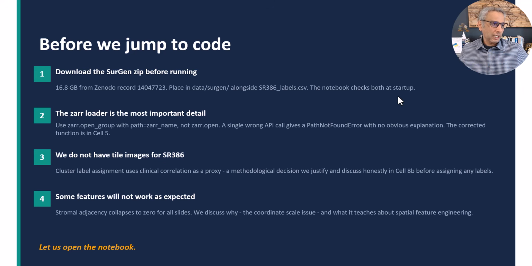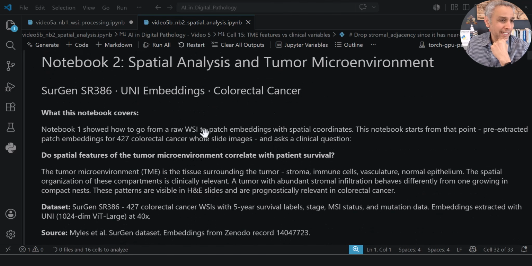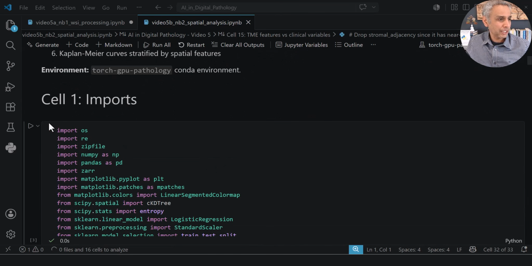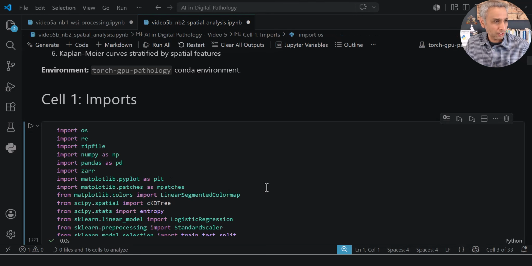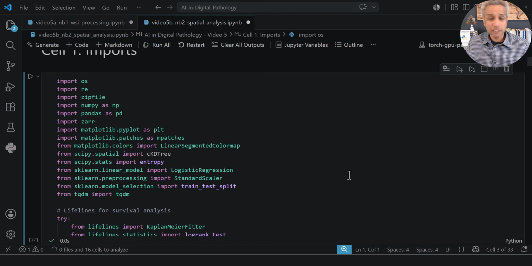I think we are good. Let's not go through these. We are good to jump into our code and have more discussions over there. And the link to this code is again down in the description. And this part we have already discussed as part of our presentation. Let's go ahead and get our imports done. I think everything should be familiar, especially if you watched the last tutorial. The only thing that's different is probably Zarr, and of course, Zarr for reading the Zarr archives, right?